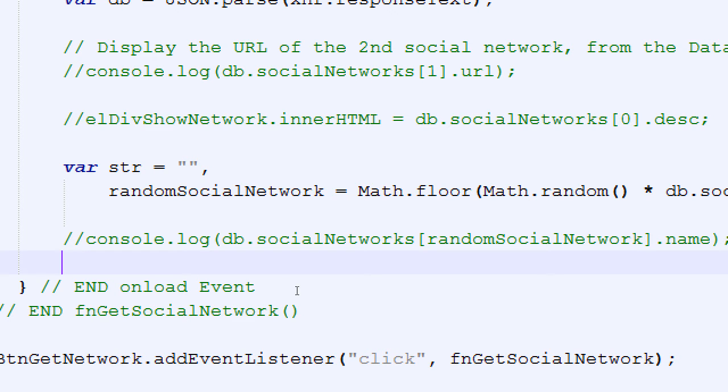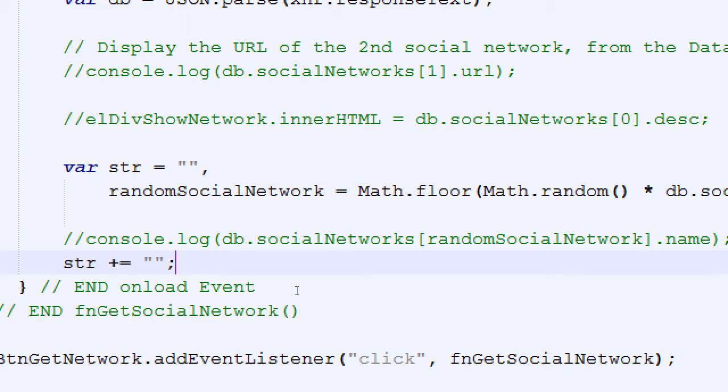On the next line, I'm going to say str plus equals, we're going to add more to this string. If we simply have equals, basically it's take the thing on the right and put it into the thing on the left. More technically, remove the thing on the left and put the thing on the right into it. I want to add to it, so plus equals. Whatever's going to be on the right, add to what's already there. So right now it's empty, we're going to add something, plus equals. So we're going to add more to what that string is. We're going to build it up piece by piece.